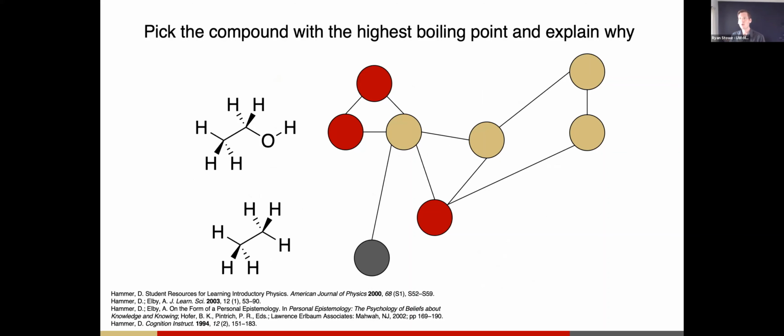There's a lot of different ways we can characterize these. Andy diSessa characterized phenomenological primitives, which are strategies extrapolated from experience that get the job done a lot of the time and which to students are irreducible. The most famous of these is the p-prim of more means more. More effort begets more result. That's great when you're moving a fridge. It can be less great sometimes when you're trying to think what has the higher boiling point, because the thing with the higher molecular weight does not always have the higher boiling point.